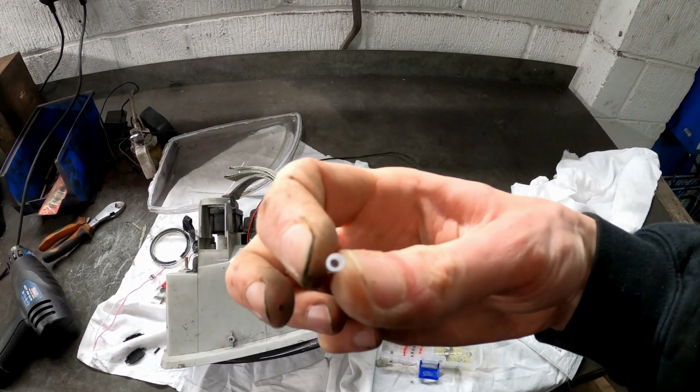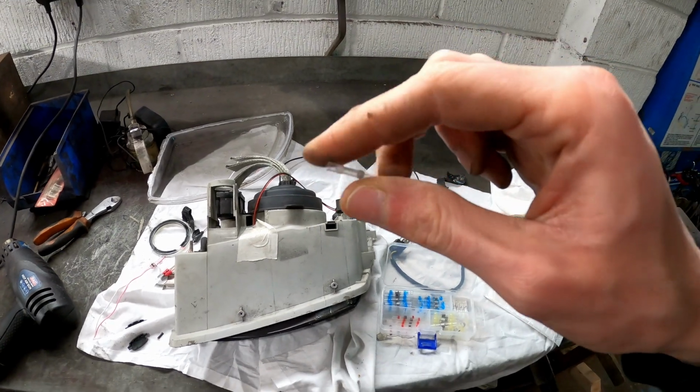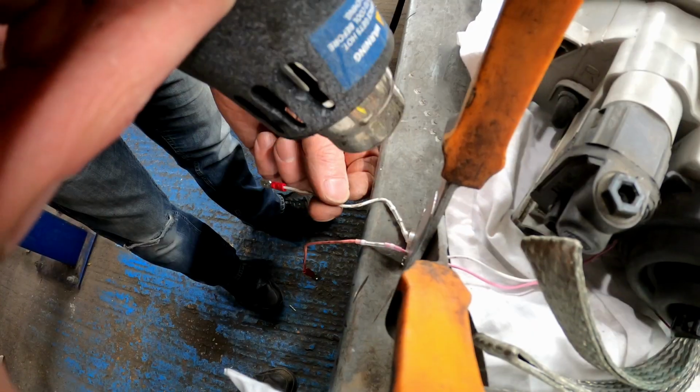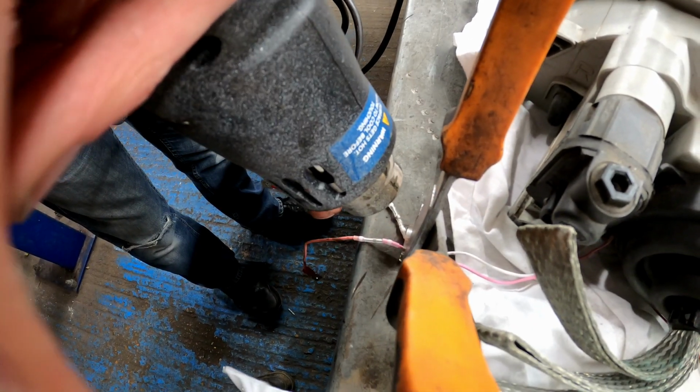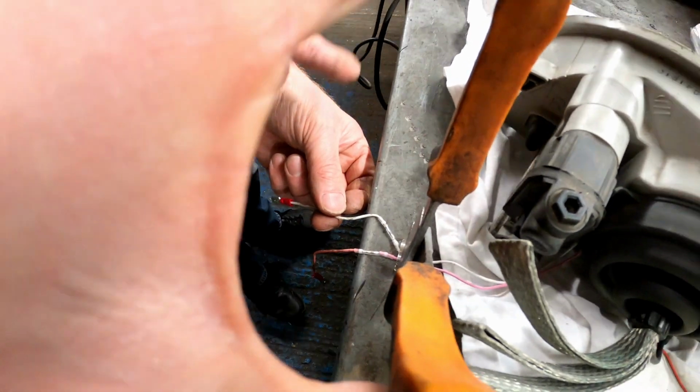It just keeps it solid, keeps it really small as well, so it can fit back through that hole if it needs to. So it's going to be heat proof, solid, and strong enough. In a minute the solder will go. There we are. Cool. Look at that! You see it run down the tube?